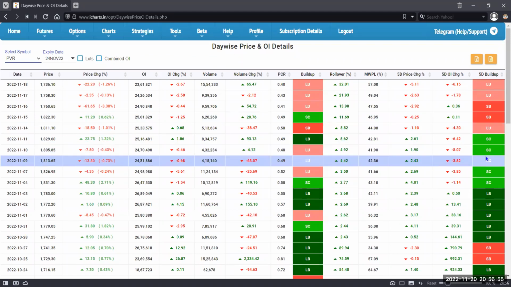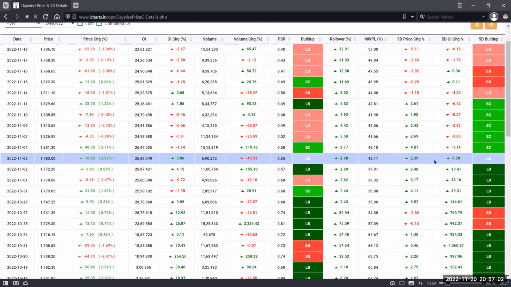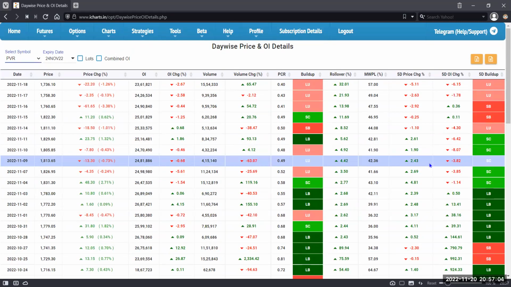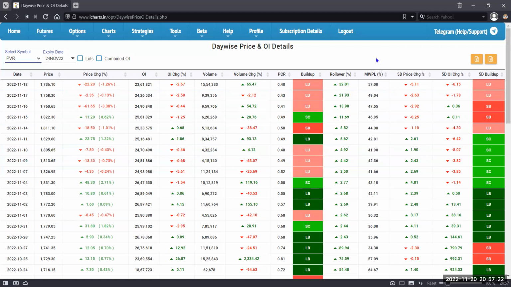So is this data point something you can use as an actionable item, or can you produce some sort of a different report which can show which scripts are showing a signal change based on this data, so that we don't have to go through each and every script using this tool to find a trading opportunity? Otherwise, I have to go through 150, 200 odd scripts on a daily basis using these tools to find where I can find a reversal or a kind of trading opportunity.